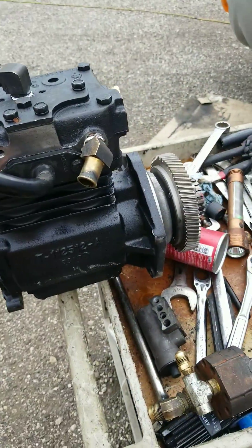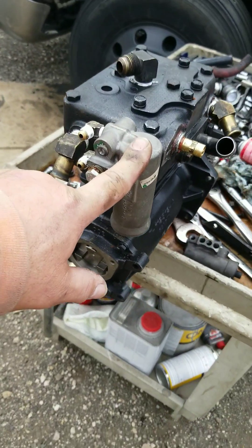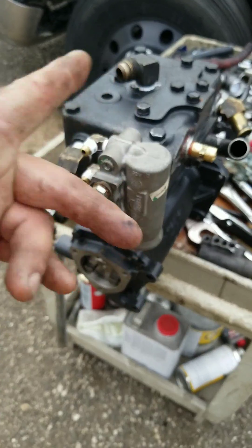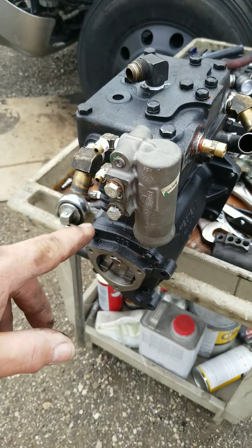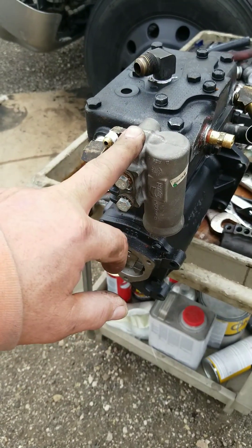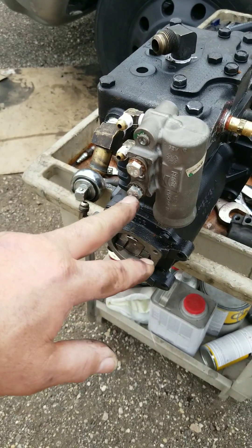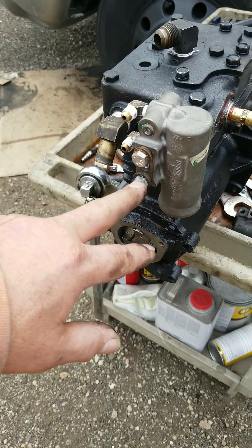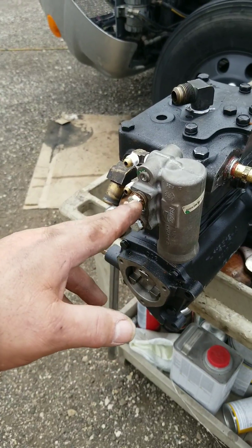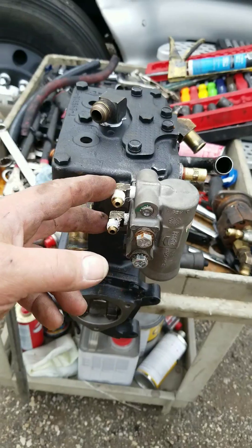The air governor — you might as well put a new one on. It wasn't cheap but it was under $100, so you might as well do it. Also, the bolts you pull off your old unit — make sure you take your old air governor off because the new air governor doesn't come with the bolts. I snapped one of these bolts with my big gorilla hands, so I was able to go over to my local Tractor Supply and get two new bolts. Again, take pictures for your fittings.